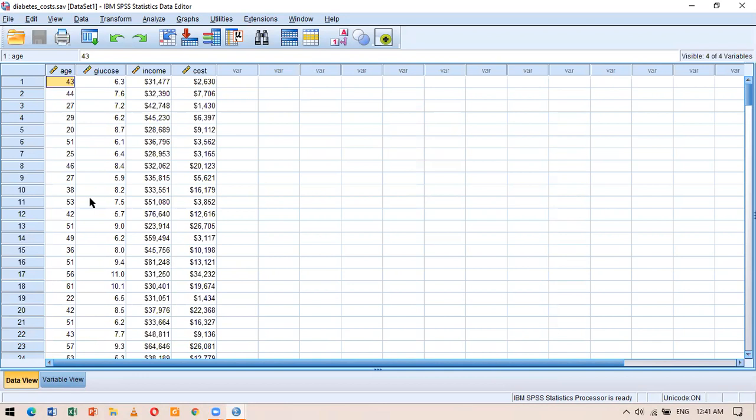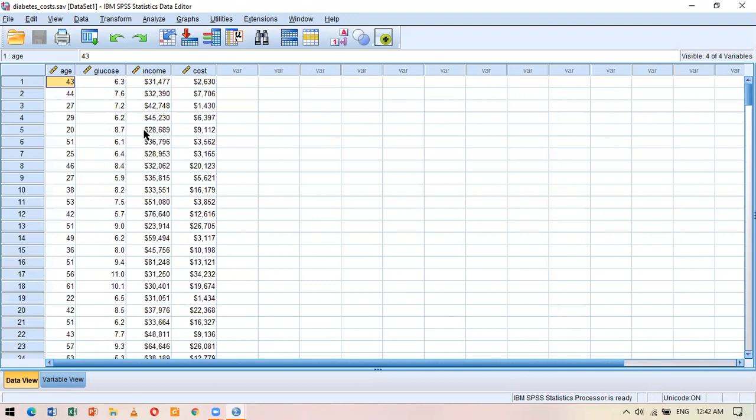If you're not sure what nominal and ordinal data are, you can watch the previous lecture or just Google it. You will find out about the levels of measurement. They fall into four different levels: nominal, ordinal, interval, and ratio. So within SPSS, interval and ratio both are categorized as scale variables.